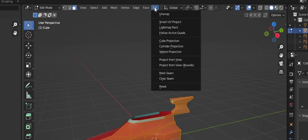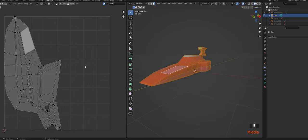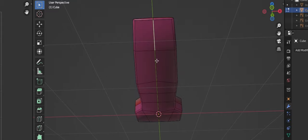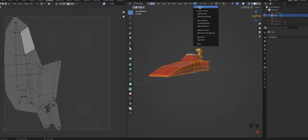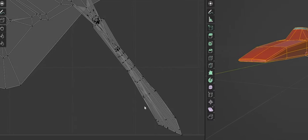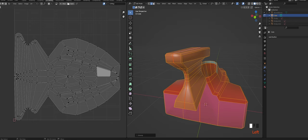All right, let's go ahead and UV unwrap it. Oh, wait, you know what? This is actually a sphere, so it has to overlap itself. Yeah, what we're gonna do is find a split seam right down the middle on the bottom. That'll make it the easiest. Now let's go ahead and UV unwrap. There you go. Okay, well, it's going really well, except for this whole rear thing. We're gonna mark a seam along the backside of this. There we go. Whoa, look at that. It's almost not terrible. That's actually a really good unwrap.